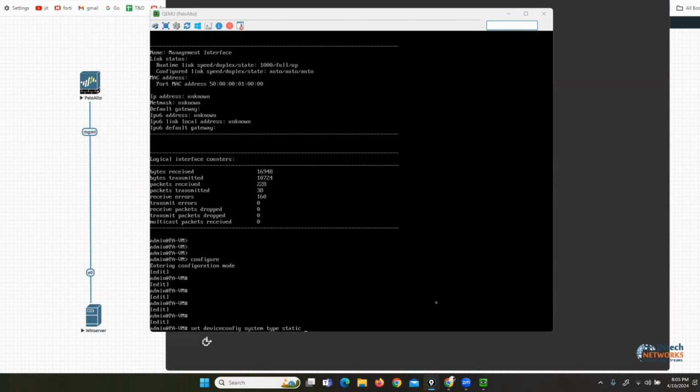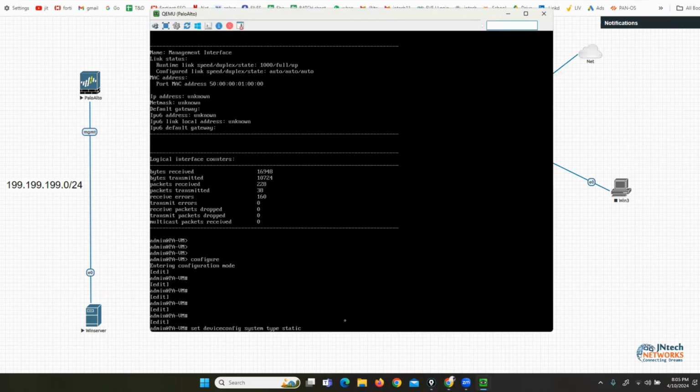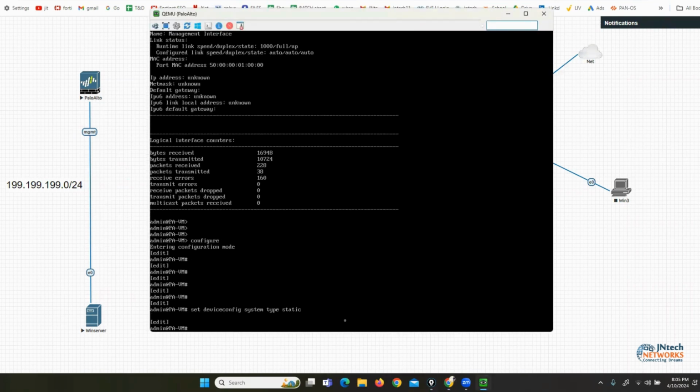In our scenario, we are trying to configure the IP address statically, and I'm using the 199.199.199 network. So set device config system type static.